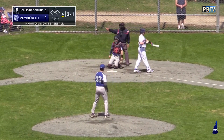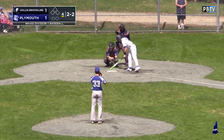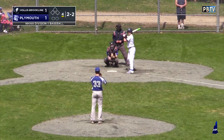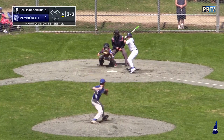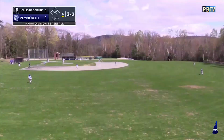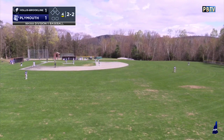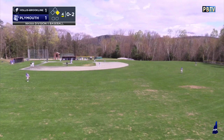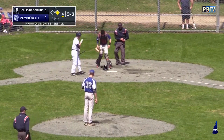It was a good cut by Demas. Strike 2. 2-2. Pops it up high in the infield. Pitcher drops it for an error, so Demas reaches, and we'll take it any way we can get it. So in the wind, those are hard balls to catch when they're that high, and the wind whipping around like it is today. Not an easy play, but we'll take it any way we can get.